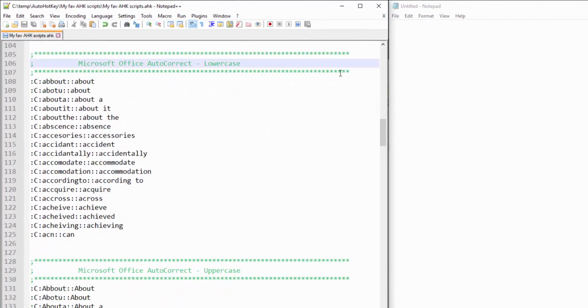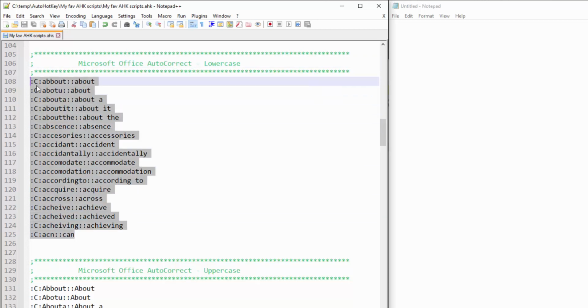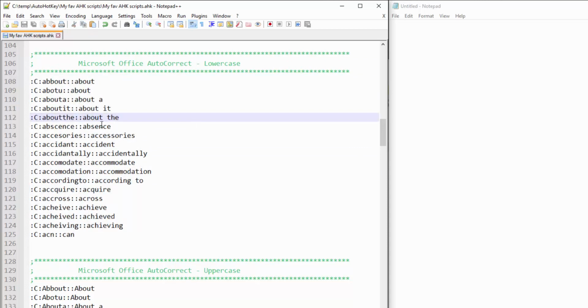This Microsoft Office AutoCorrect is not the full list. I do have a video on how to extract all of these AutoCorrect entries from Microsoft Office, but for demo purposes, I will just include a few of them. And as you can see, this will autocorrect the misspelled words.